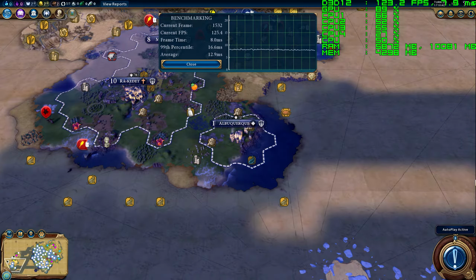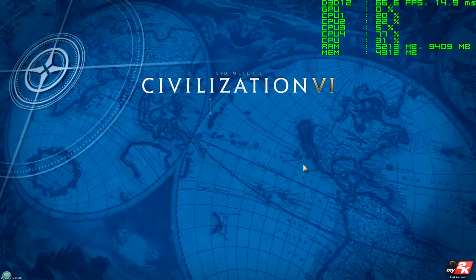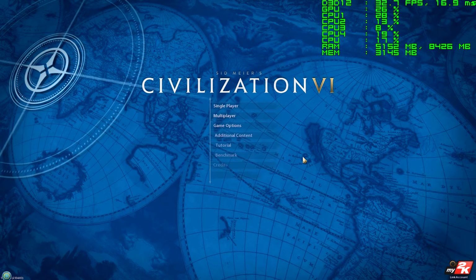We have an average frame time of 13.20 milliseconds. This is higher than the DirectX 11 shader path. So DirectX 11 is faster for the GTX 1070, and let's see the AI test now.